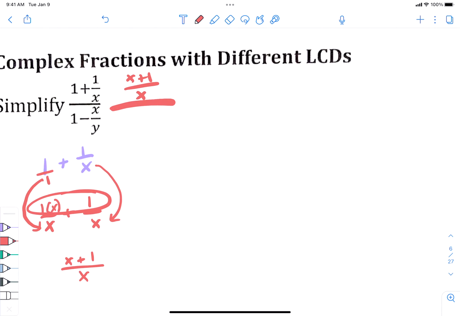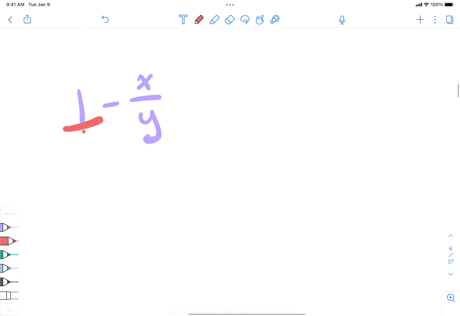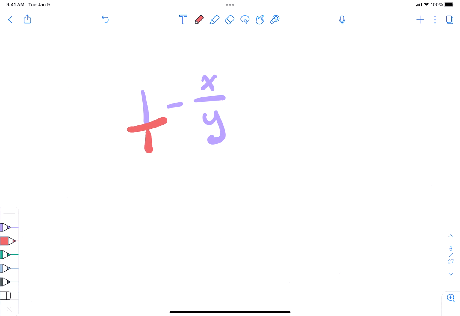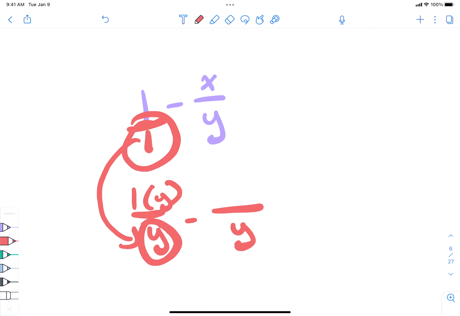Are we doing okay so far? Are we confused? 1 minus x over y. Okay, we're going to work that bottom and then we're going to simplify. Okay, I'm working this bottom. All right, this one I'm going to make into a fraction also, 1 over 1. Okay, what's my common denominator going to be? Y, right? So I have y and then y. Okay, what does he have that he not have that he needs? He needs a y, right? The 1 and the y, 1 compared to y, he needs a y, right?